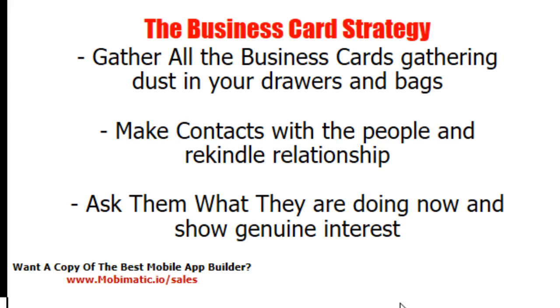Now, once you have done your homework, then you call the person. It is important when you call, don't go and start presenting mobile app business to them. That's a very wrong way to do it. You've got to make the contact and rekindle the relationship. Basically, you want to remind them where you guys met, remind them of the circumstance, and discuss the circumstance a little bit.